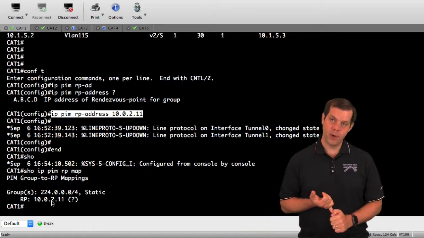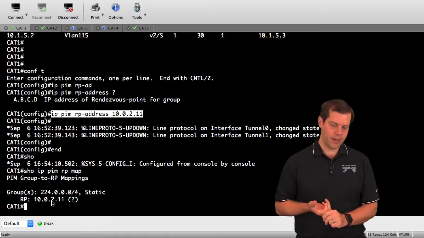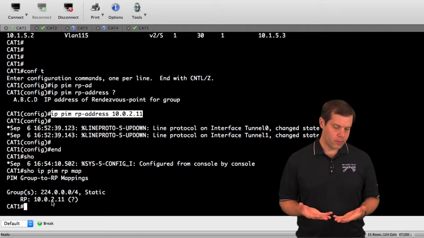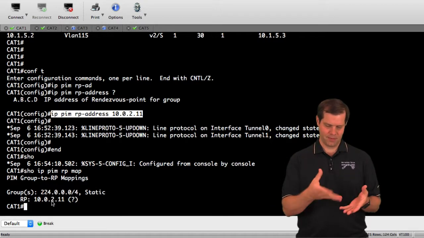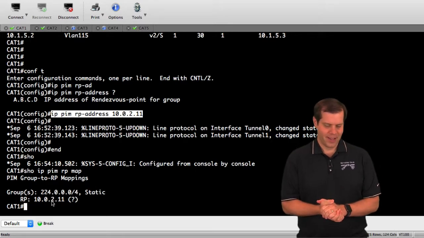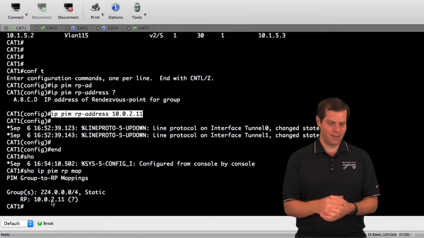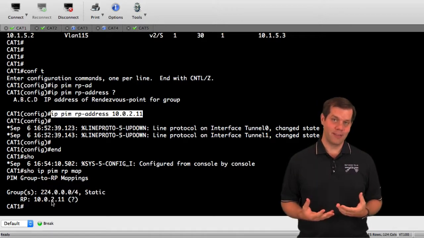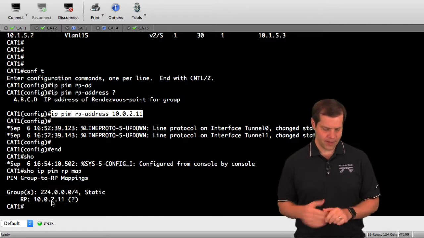Everyone's got PIM everywhere. Everyone's got multicast enabled everywhere. Everyone's got unicast routing fully configured. We've completed the magic formula. Multicast should be working. Just trust me, right? It should be working. Well, we don't want to just go on blind faith that it's working because we're human. We make mistakes every once in a while. And so let's get a little evidence for that faith here.